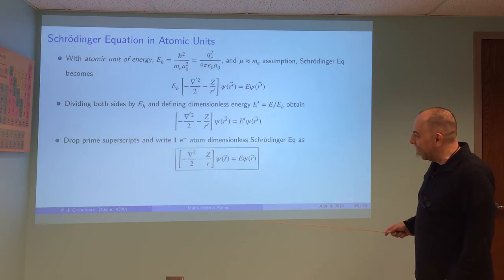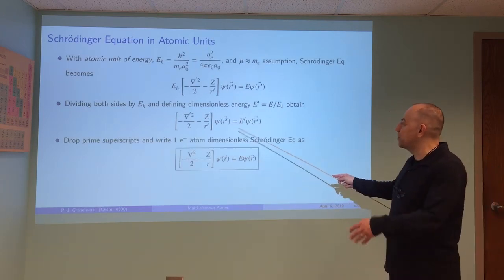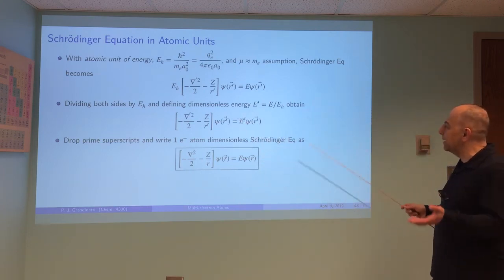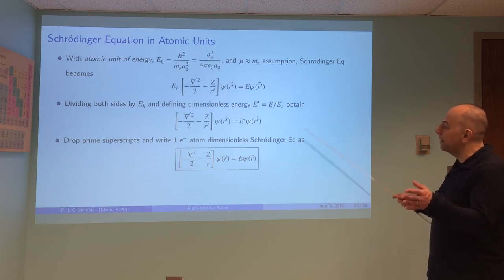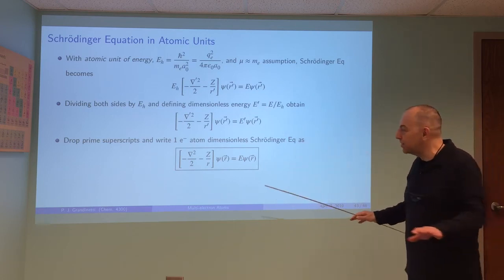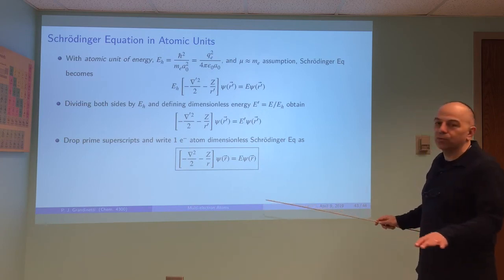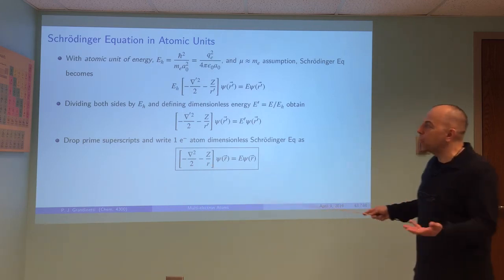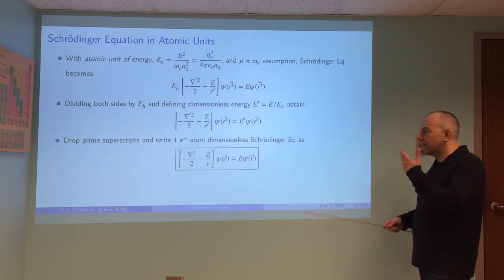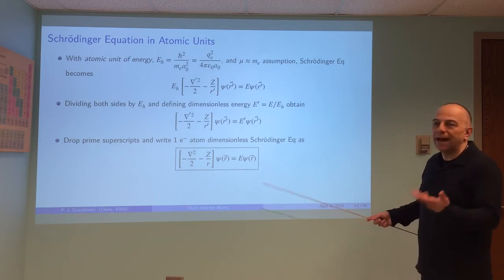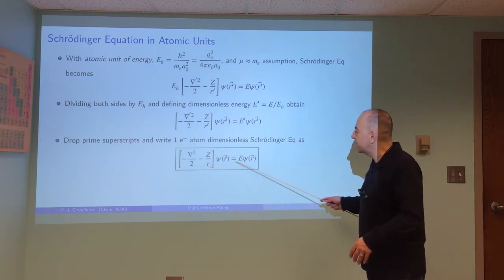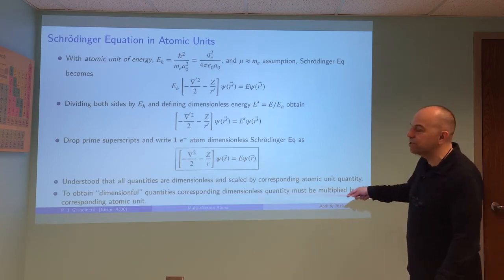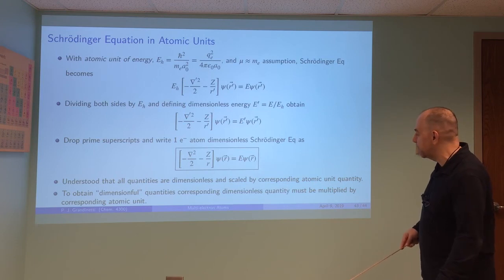All right. So at this point, we're just going to stick with this, but these R primes, E primes are just becoming a pain in the butt. So what we're going to do is just drop them, and the assumption amongst all the computational chemists is, of course, we're working in atomic units. All of our variables are dimensionless, and they just need to be multiplied by the appropriate atomic scale unit to bring them back to dimensionful units. So R is dimensionless, E is dimensionless, but when you're done with your calculation, you just have to bring them back to a number that has dimensions.